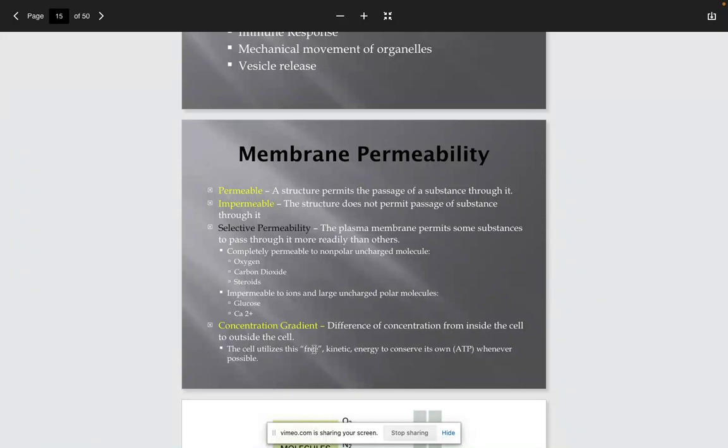Something that makes a difference, if you remember the discussions from Bio 112, we talked about something called concentration gradients. This just means how much is inside the cell versus how much is outside the cell. Depending on the steepness of the concentration gradient, for example, if you have 10 molecules on the inside versus one on the outside, where do the molecules want to go? Well, they want to go to the outside. Where there is more of something, it wants to go to an area where there's less of something. So the definition of concentration gradient is just the difference of concentrations from inside the cell to outside the cell.